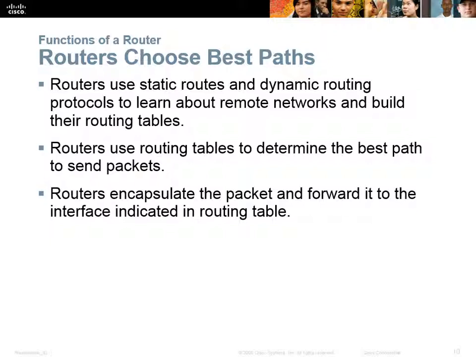Routers use these routing tables like the phone book to find out which is the best way to get there. So if I'm trying to find out Casey's phone number, what is going to be the best way I do it? Well, if she's on the other side of the world, it ain't going to work that easy. I get the phone book, I open it up, and I start looking.